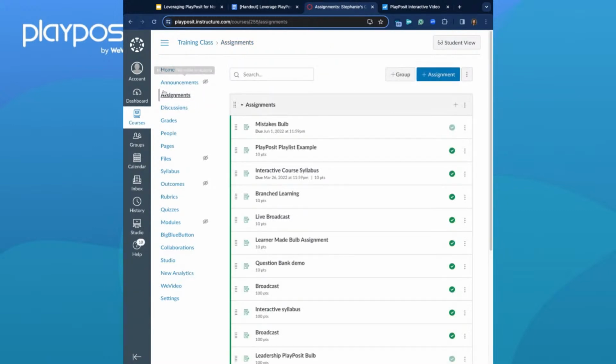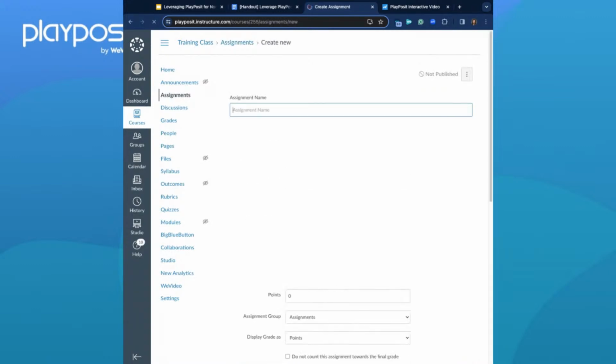And so if I was assigning a new hire training, for example, I would want to come in here to the assignments and add a new assignment. You can use PlayPosit in other locations that's not assignments, such as your discussions, your pages, your quizzes, and your modules. But the thing to note about these other locations, like pages and discussions, for example, is that you don't get that immediate gradebook pass back. So assignments is one of those locations that's going to let you have that.